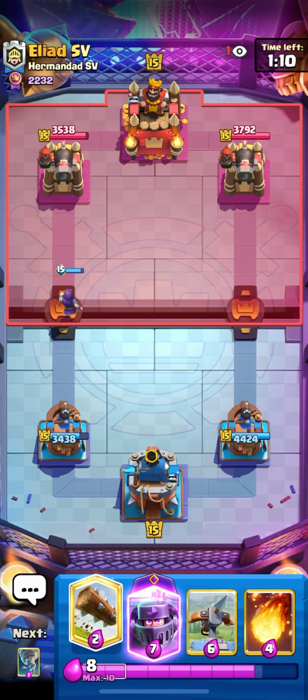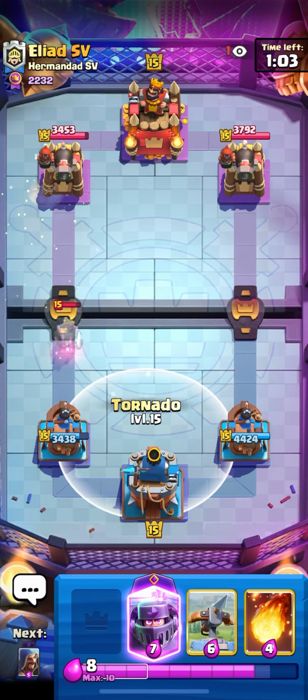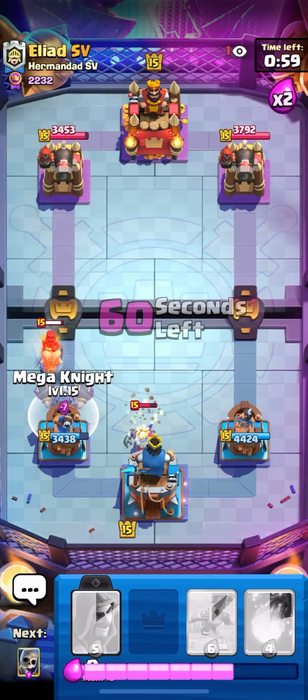I really want to be aggressive with the Evolution MK, but you have to be patient if you want it to work correctly, how it's supposed to work. So I'm just gonna kind of let that die. If he does go for a Ram Rider, I can MK on top of it, and I can get the King Tower active with the ghost. Perfect tornado placement right there.